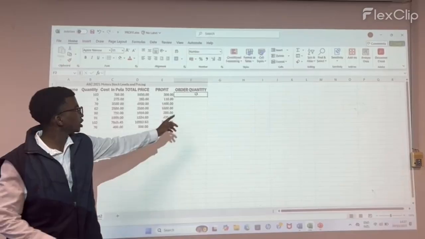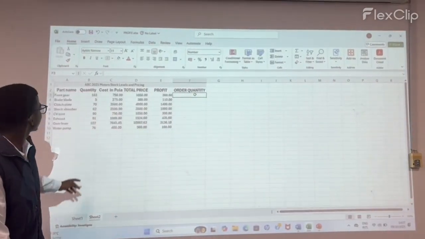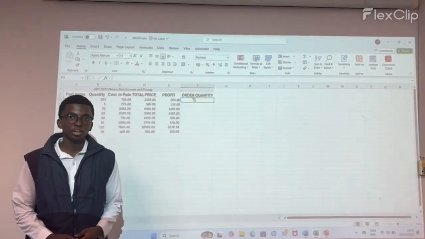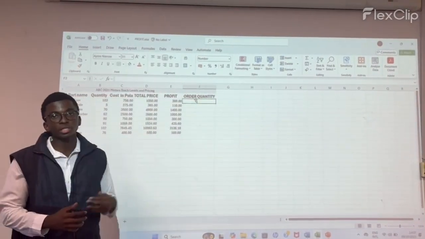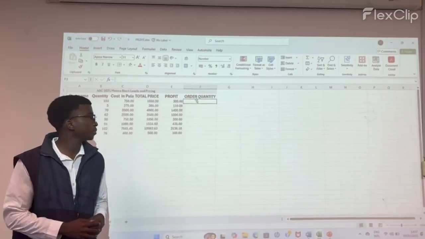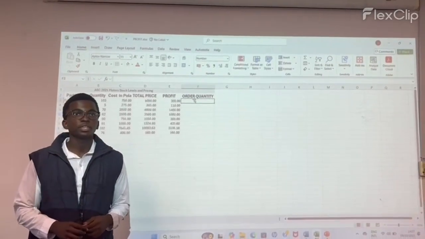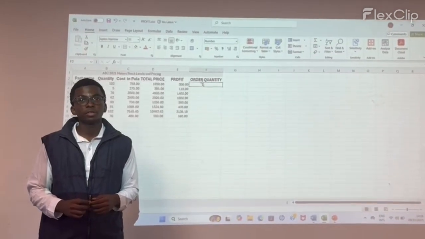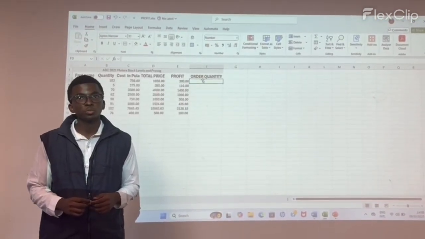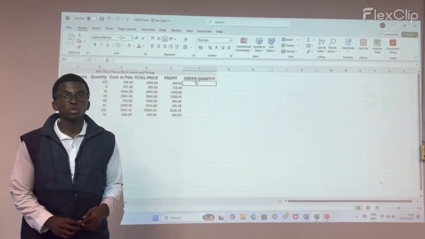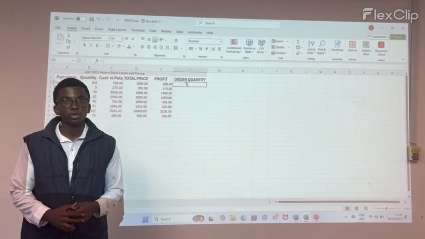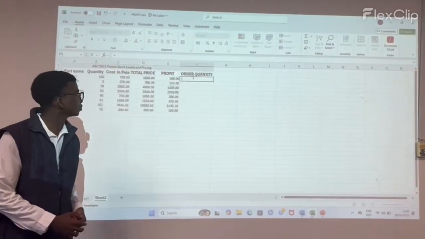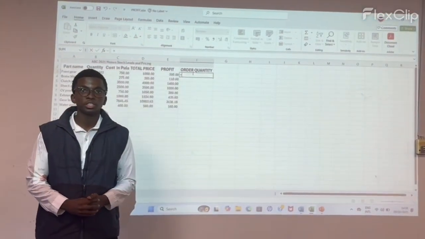In order to get the order quantity, we are going to look at the quantity. If the quantity is below 75, the order quantity is going to be 45% of that quantity. If it is not below 75, the order quantity is going to be 20% of that quantity. So in order to do that, we are going to do conditional formatting. So we are going to enter equals. We are going to use an if function.